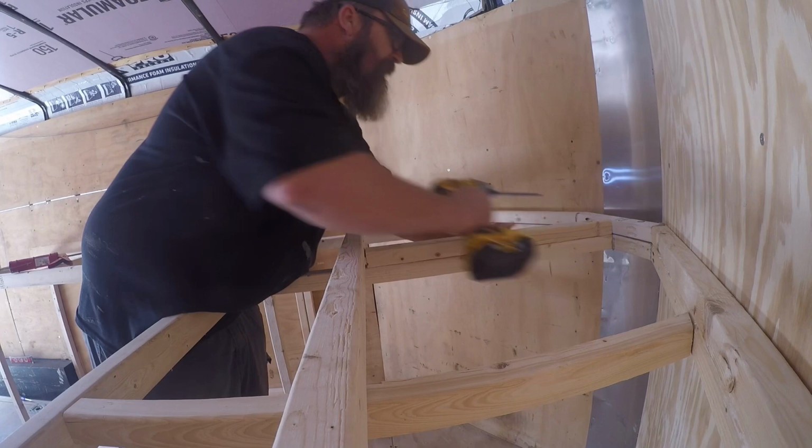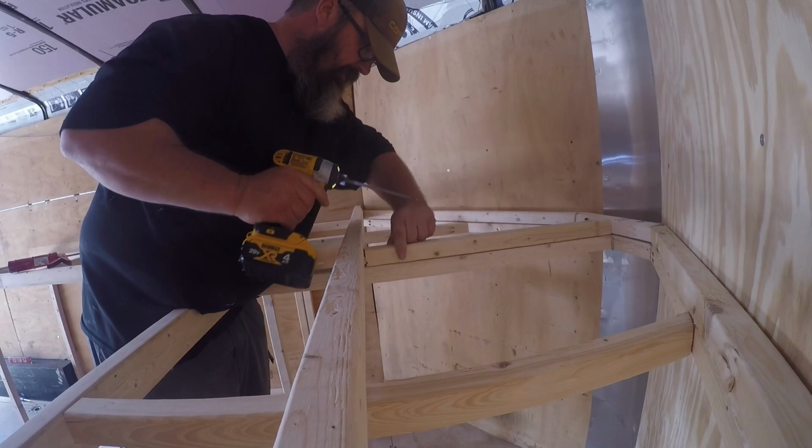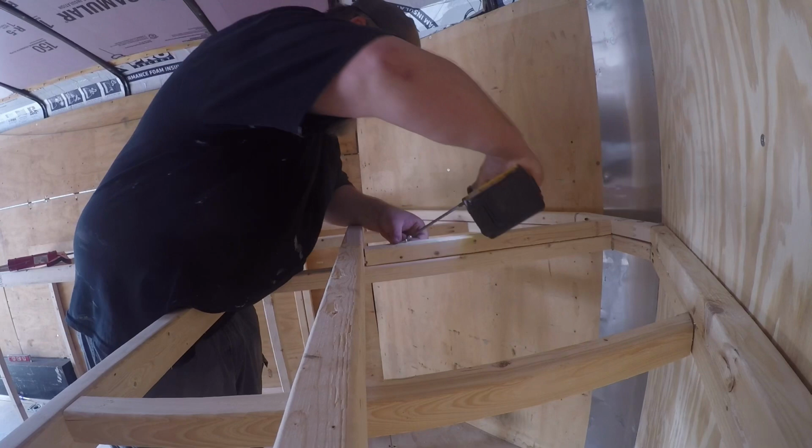Tell you what, this pocket hole jig I just bought the other day, it's a lifesaver. Makes things so much simpler. Holds really good too. It makes me feel like a professional, which I'm not.